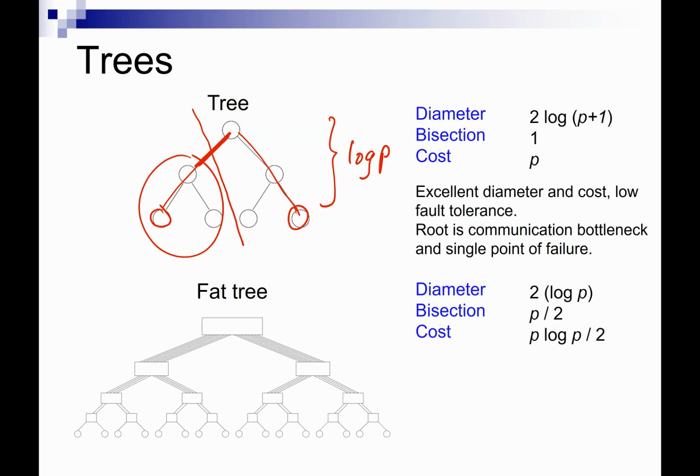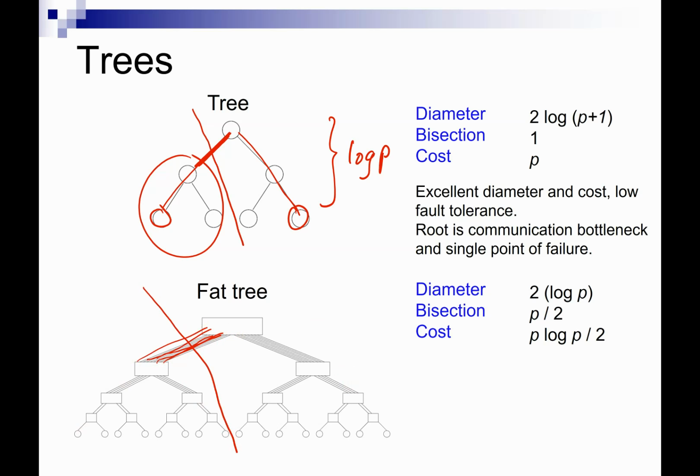Okay, so to improve on that situation, we have something called a fat tree. Basically the fat tree is still going to be a tree, but the observation is that as you move up the tree, for example, if we look at the left half of these nodes over here, then you have many nodes which want to communicate with many nodes on the right. In order to do that, we're not just going to have a single edge over here. We're actually going to have many edges.